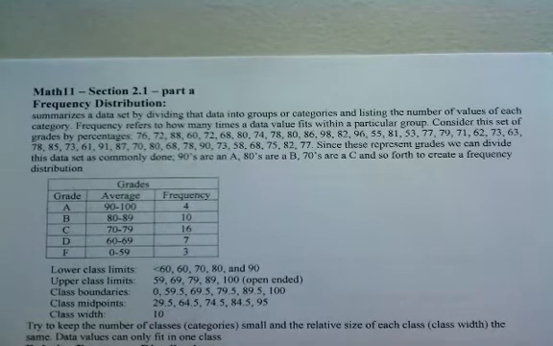The class boundaries are halfway between the upper class limit for one class and the lower class limit for the other. It's basically add the two numbers and divide by 2. So for instance, the 59.5 comes from adding 59 plus 60, divide by 2. 59 is the highest F, 60 is the lowest D. Add the 2, divide by 2, and you have your 59.5. 69.5, that was 69 and 70. 79.5, that was 79 added to 80, divide by 2, and so forth.